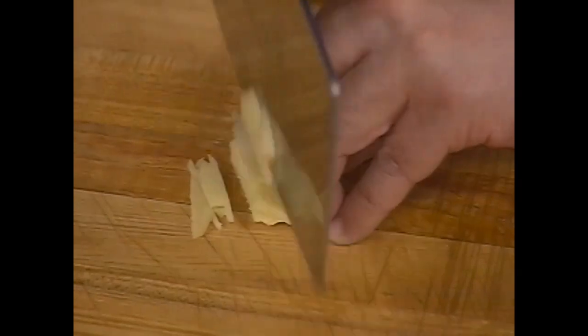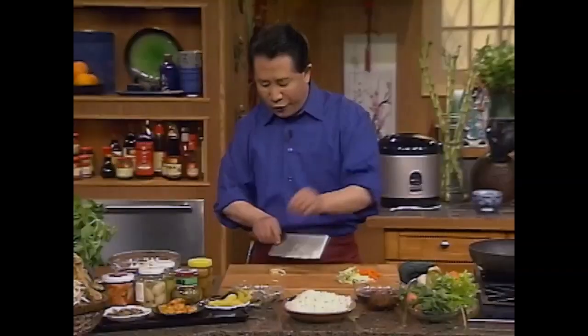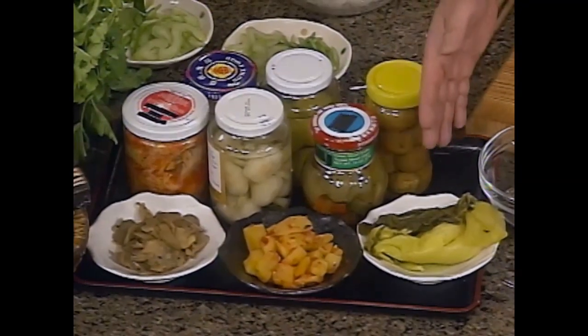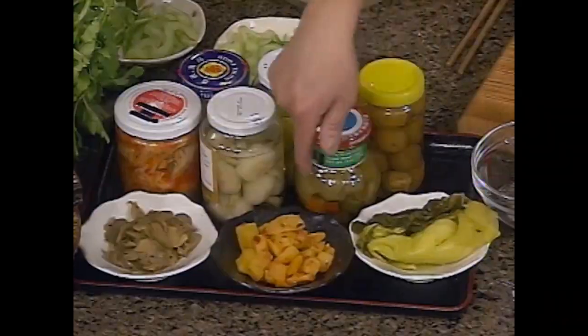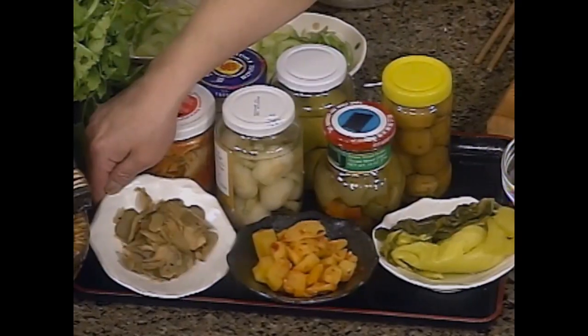Another one. When I was in Taiwan, when I visited the Hakka people, you know what? One of the most popular ingredients they have is the pickled vegetable. Look at all these pickled vegetables. Let me show you, okay? This can be very, very good, very tasty. Pickled mustard green, pickled daikon, pickled kohlrabi, a Sichuan pickle. Look and see the Sichuan pickle, right?